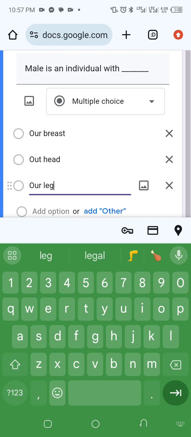Yes, this is my question. Male is an individual without breast, without head, without leg.